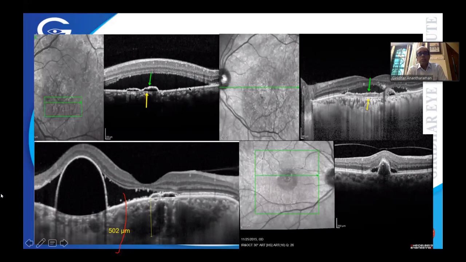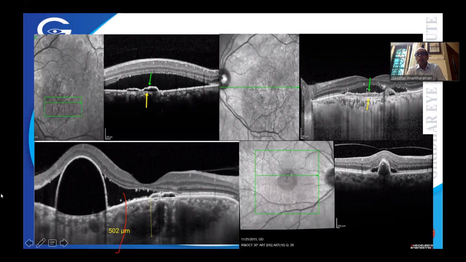You see serous macular detachment, and this is what is known as a double layered sign, where you find the elevation of the retinal pigment epithelium and the small gap between the retinal pigment epithelium and the Bruch's membrane. This is something like what we call an elongated PED. It is very small in size, and the inside of this area is hyporeflective. So this is a classic case of central serous chorioretinopathy with an elongated PED or a DLS, where there is a clear hyporeflective space.